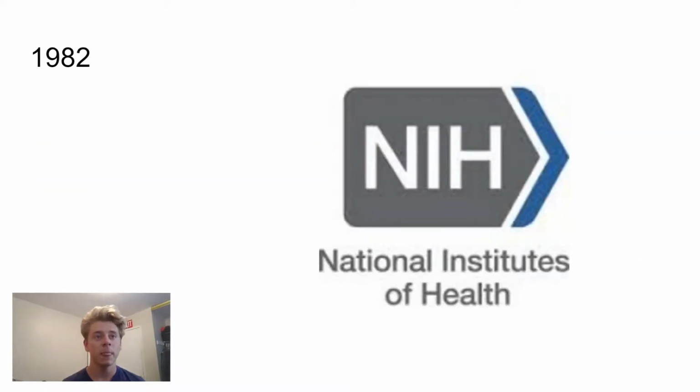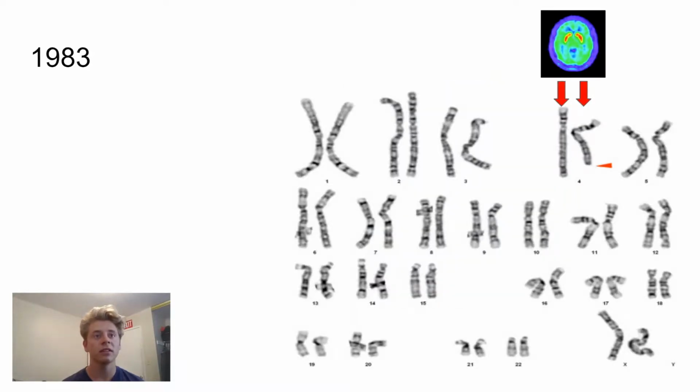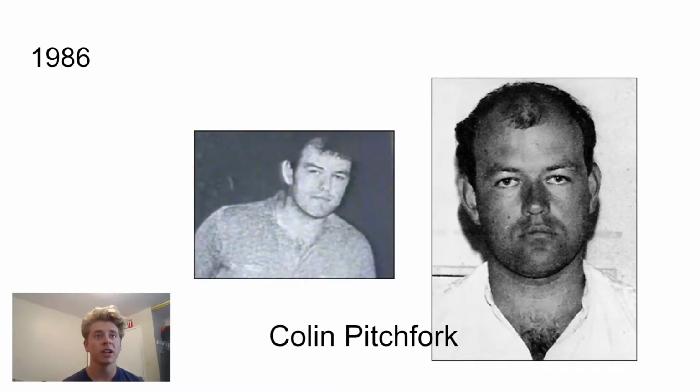Around 1982, it becomes a fad among scientists to submit DNA sequence data to the NIH public GenBank. Soon after, we successfully map our first disease, and it's on chromosome 4. An incredible landmark for genetic screening takes place in 1986 when a young man named Richard Buckland is exonerated for the rape and murder of 2 women. This is the first investigation using genetic screening and leads the way to the use of forensics. They end up identifying the killer as Colin Pitchfork.